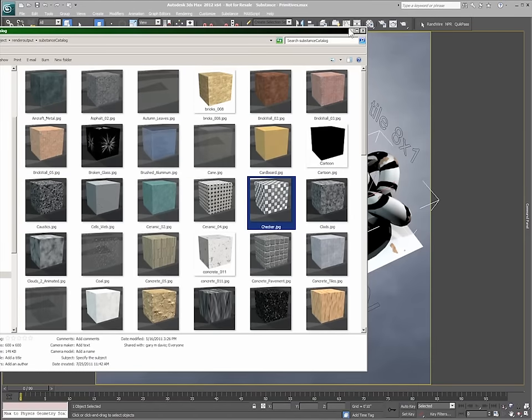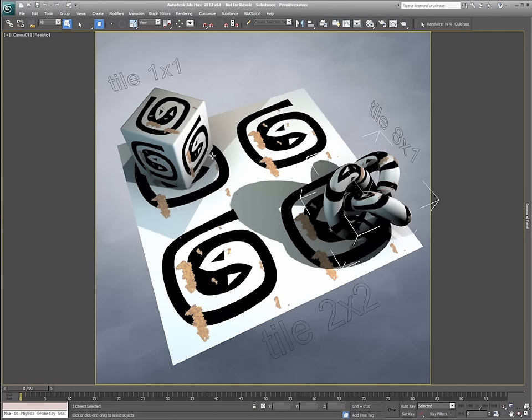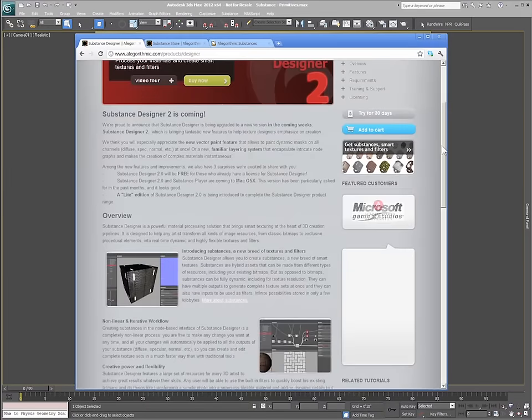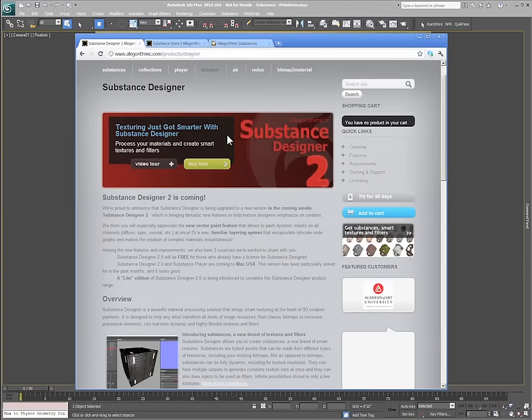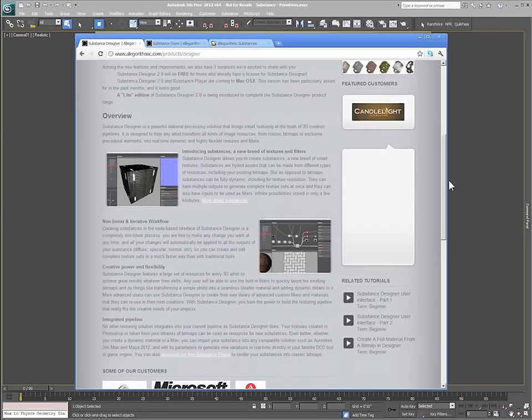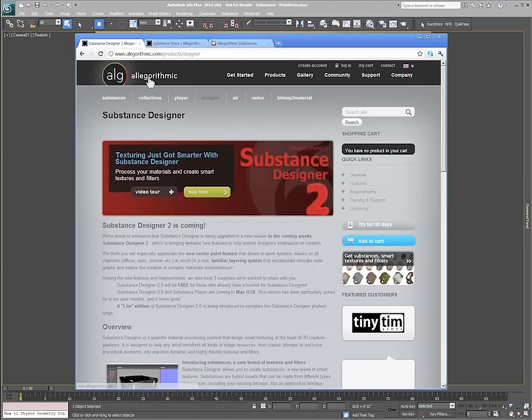Now, the way that this works is the Substance engine was licensed by a company called Allegorithmic, and if we bring up their website briefly, you can see here that they do in fact have, it is a third party, and they do in fact have other products that you can get. Namely, one is called Substance Designer, which, if you're interested in finding out more about these substances, I would encourage you to check out the Allegorithmic website and check out Substance Designer.